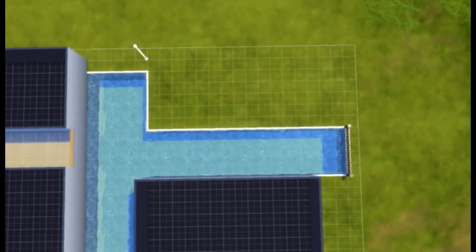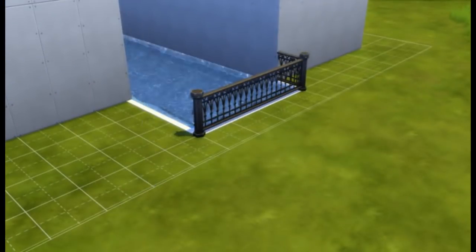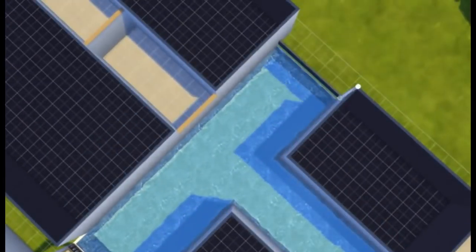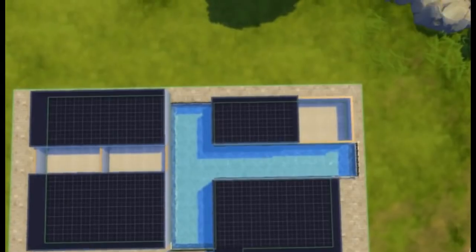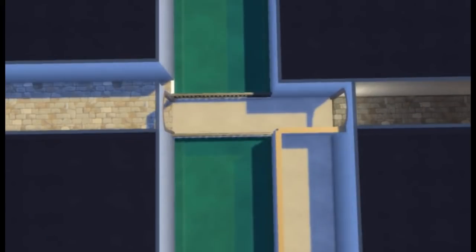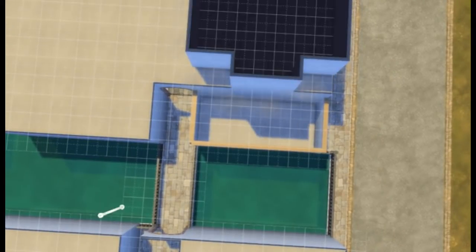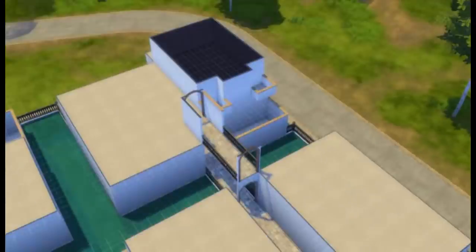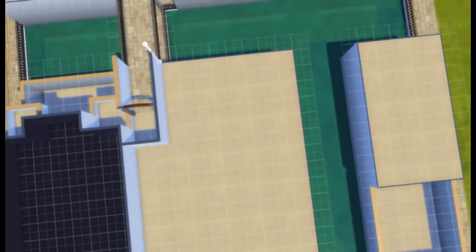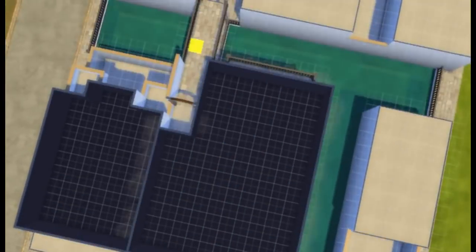The last neighborhood build we did, I built on quite a large lot. This time I wanted to build it on a smaller lot so that if you've got the big ones occupied, you can still download this. This is on a 30 by 40 square grid lot, so it's not that big. It does, however, have six different households or houses.